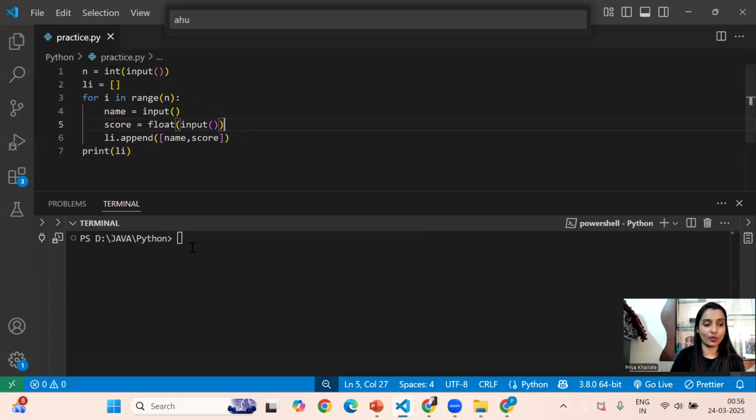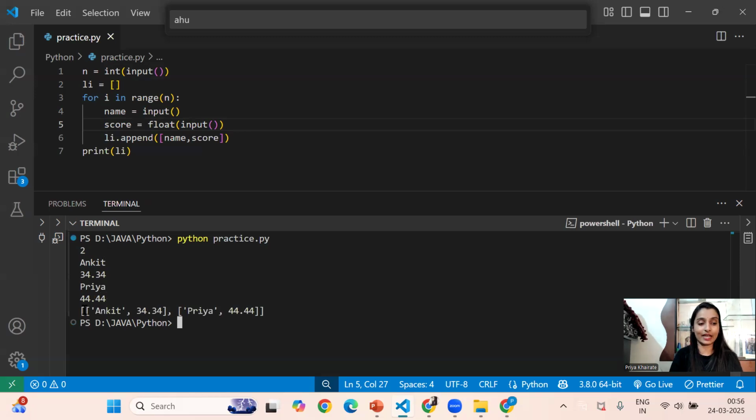I will execute this code. It is first asking us to enter the count of students. Let's say I'm going to enter two students' data. The first student name is Ankit and the score of Ankit is 34. The next student is Priya and the score of Priya is, let's say, 44.44.